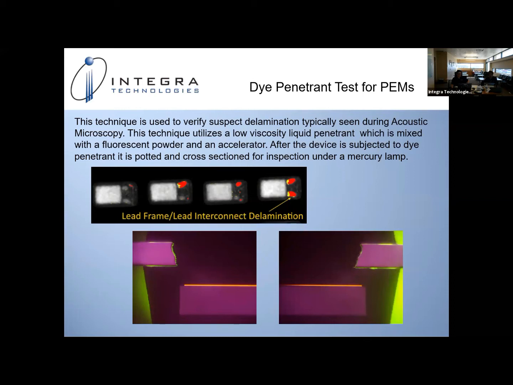Absolutely. Another question. Why should someone reject parts based on voids for PEMs? Is it voiding on top of the die, or does it really matter at all if the parts pass screening? There are a few factors that come into making that type of decision. It depends on whether the dye penetrant test is good to validate, and that's something we'll talk about next, to validate what we're seeing in CSAM.